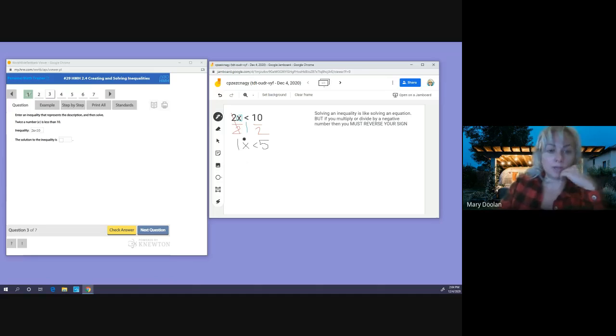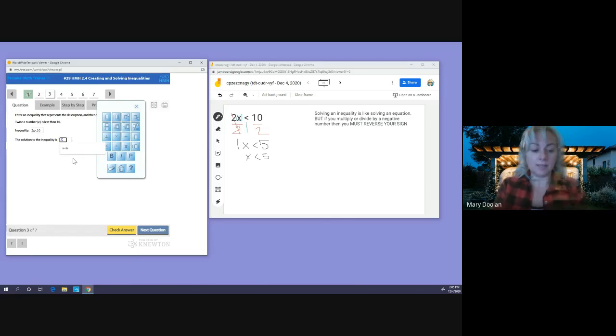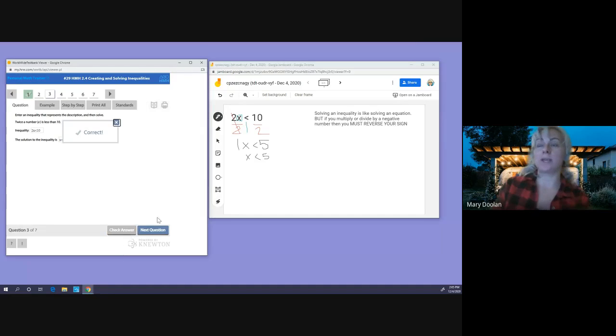And when we're typing our inequalities, it's not wrong to have a 1 here. You just typically don't write it. So this is actually just x is less than 5. And if I come over here and type that, x, shift on the keyboard. Oh, wait, I accidentally had my caps lock on. So don't capitalize x or it'll probably tell you wrong. You need to keep it lowercase. x is less than 5. And I am going to then check my answer. And now it likes my answer because I have both parts.